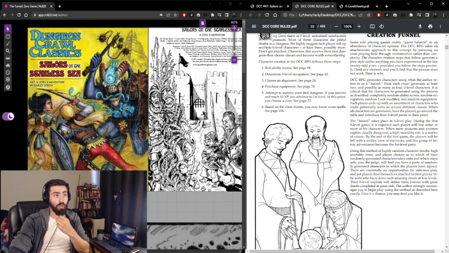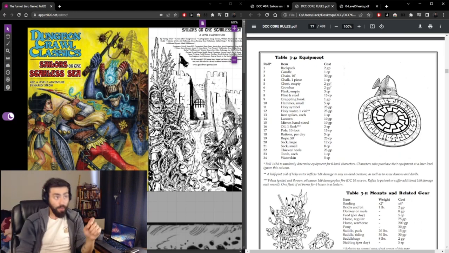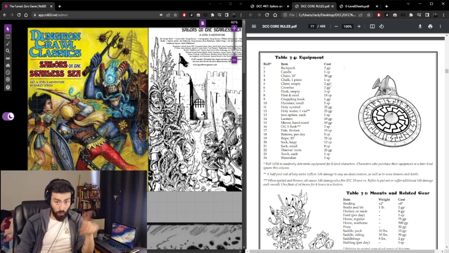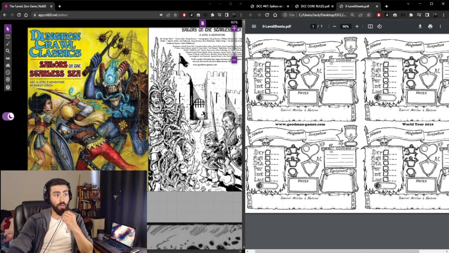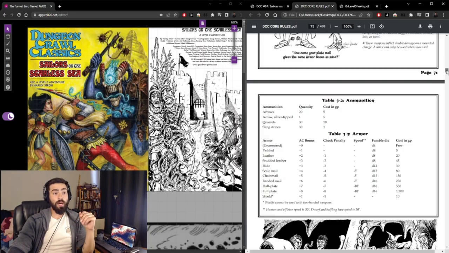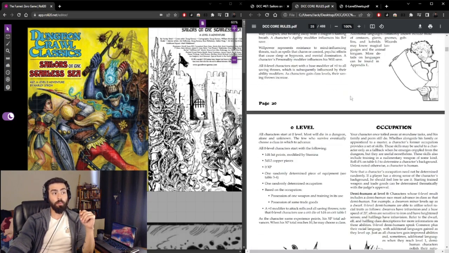So we'll scroll all the way down to page 70. We are going to roll a 24-sided die to determine one piece of equipment for each of your four zero-level characters. So I will roll my D24. I will roll a 5. That means that my squire would have an empty chest worth 2 gold pieces. I would put that on my character sheet right here. Fill it in or write it out, however you want to do it. And then you will be able to move on to the final steps of creating your zero level funnel party.